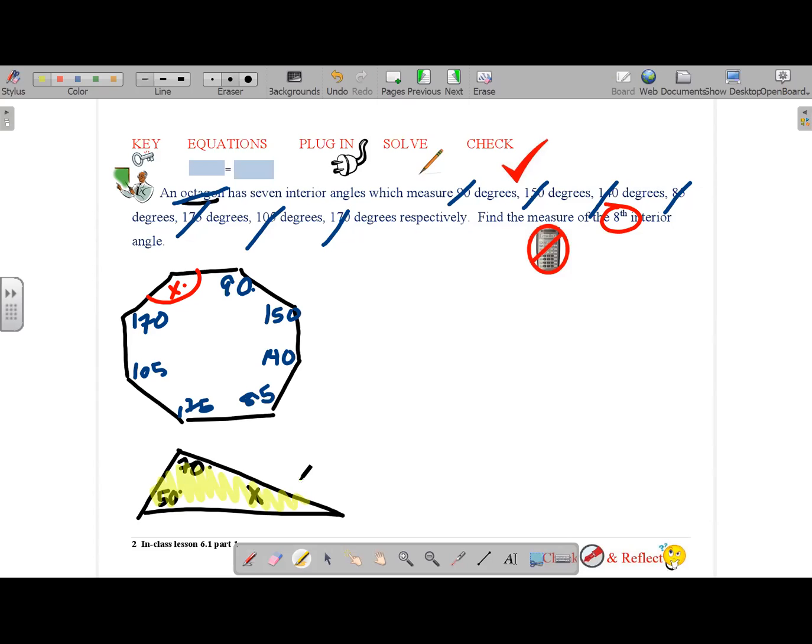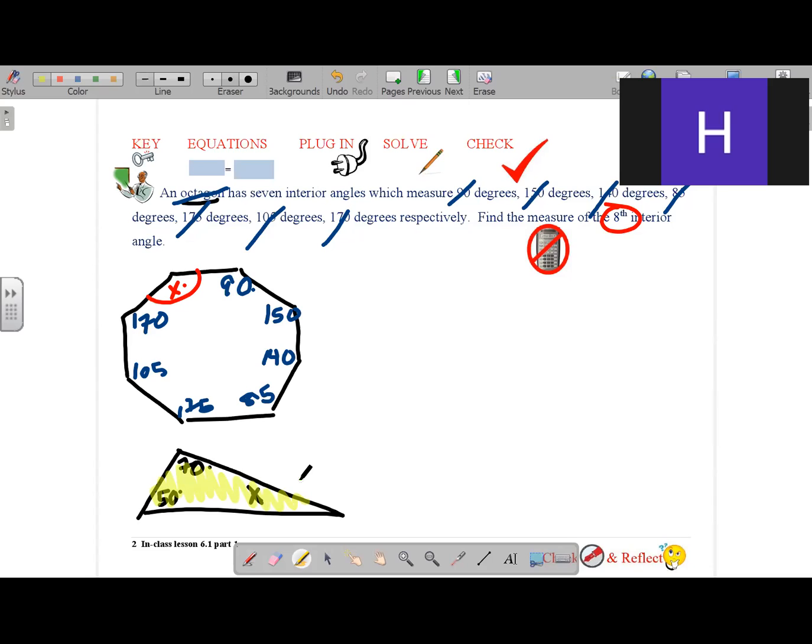Hunter, in that triangle, tell me, how would you solve for x, sir? You would take both of the angles and then add them and then subtract them by 180. That's correct. That's because the sum of the interior angles of a triangle is always 180, right? So the question here is, what does an octagon add up to? That's the part you're missing. Triangles add up to 180. You have that memorized.